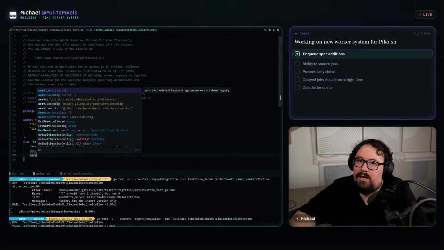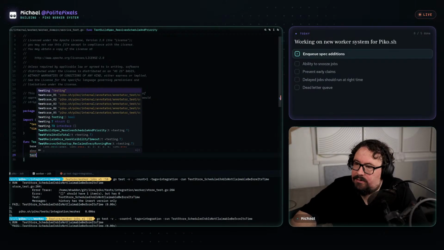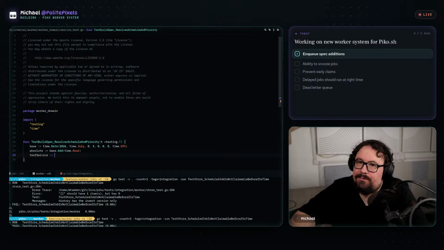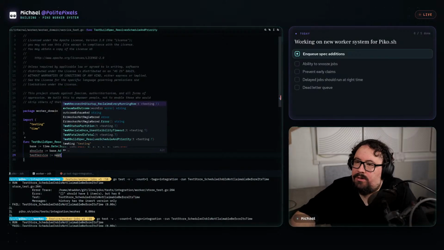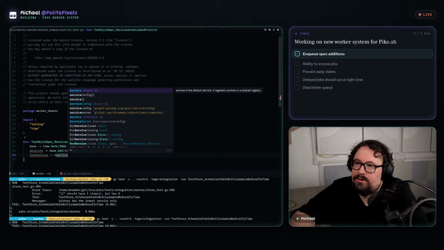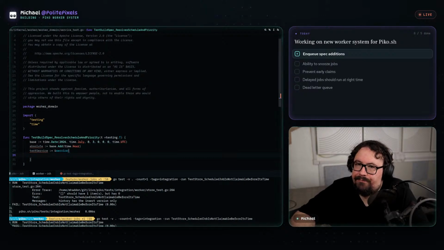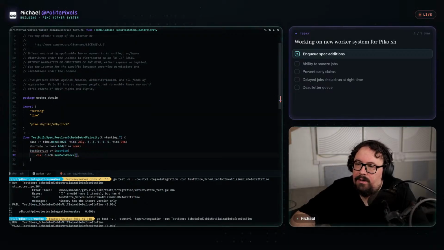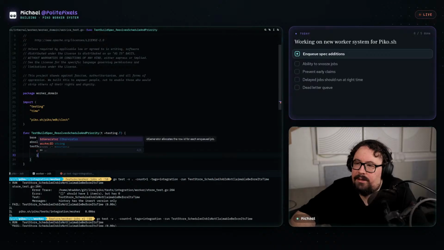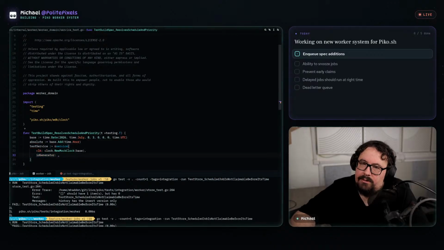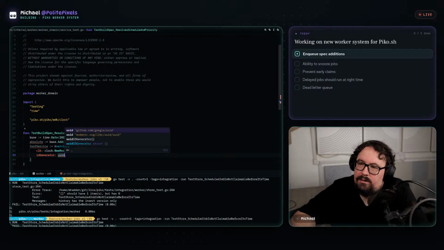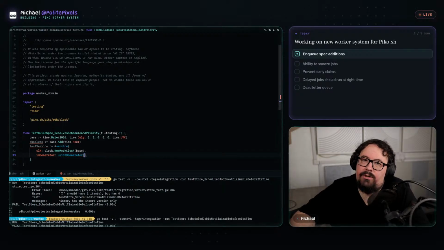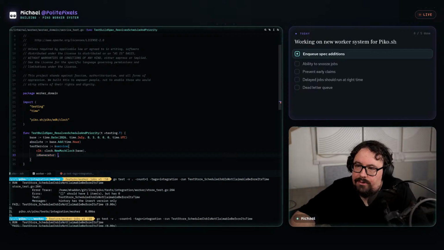Says create our test service. Test service. Should be able to find the service object. Clock.NewMock clock. And then we'll give it the base as the start time. ID generator will be the normal default one, which is the UUID one. I think there's a constructor for it, isn't there? New.